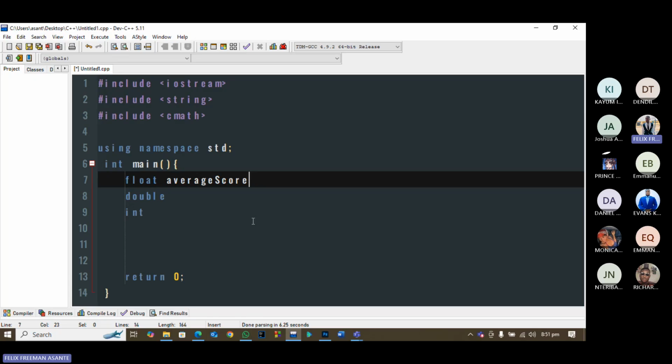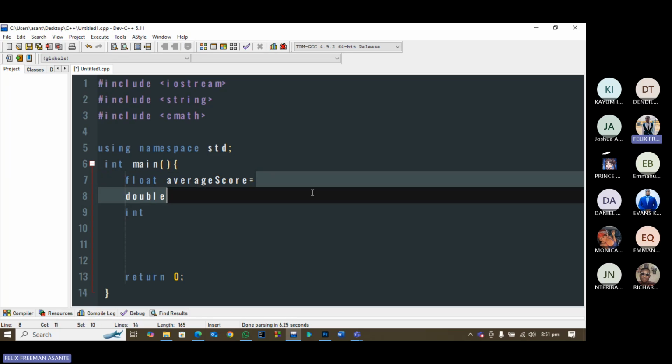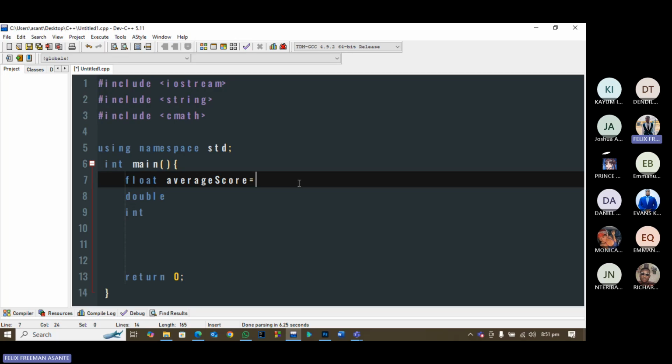I'll also use this opportunity to explain what we mean by assigning. There are some symbols that are used to assign values to a memory location. The first one is equal to, obviously. It means that whatever is at the right hand side is going to be given to whatever is at the left hand side. Equal to, why? Because they must be the same. So whenever you see average score, it is the same as what has been given here, at the right hand side.